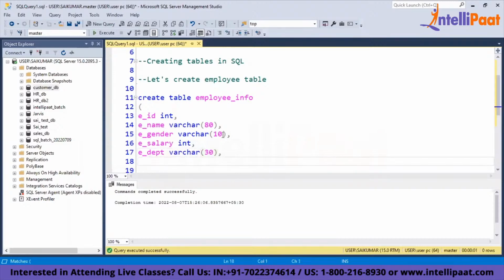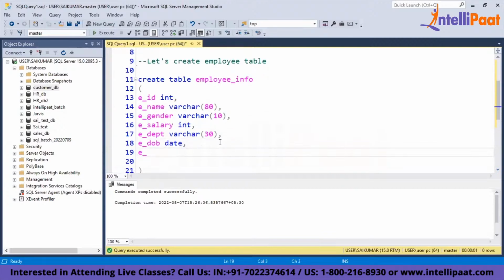And what else? Let's think of one column related to date data types. So let's say the employee's date of birth. I am assigning the data type of that column as date data type. I can also store the employee's DOJ, or date of joining in the organization. This is also of date data type.